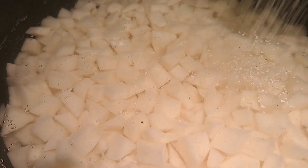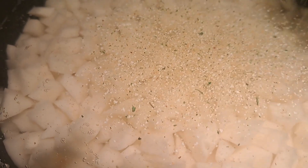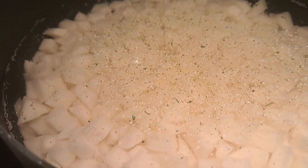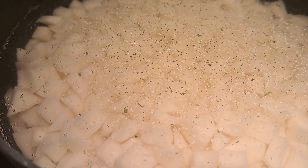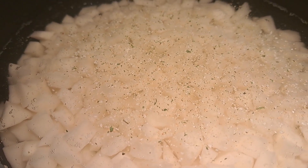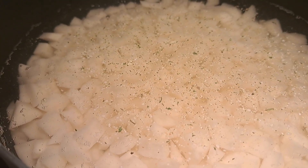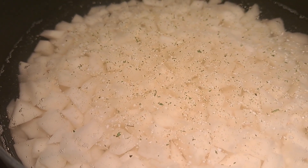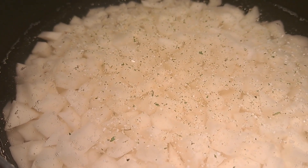The first thing we're going to do — I'm going to put in about a tablespoon of garlic salt in my mashed potatoes. Make your mashed potatoes however you choose to make them, however you normally make them. I just boil mine and then add butter to them once they're done. I don't add cream, I don't add milk — my potatoes are just potatoes and butter. We're just going to boil them until they're fork tender.